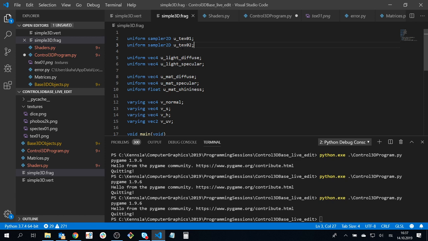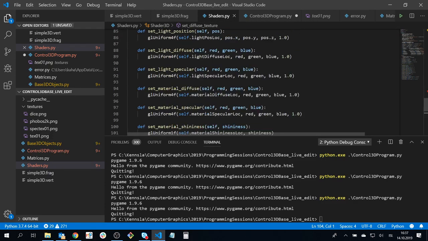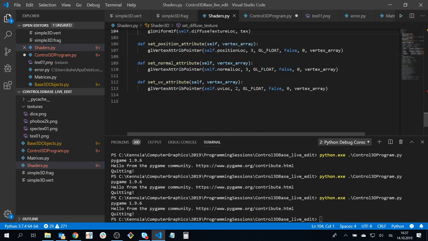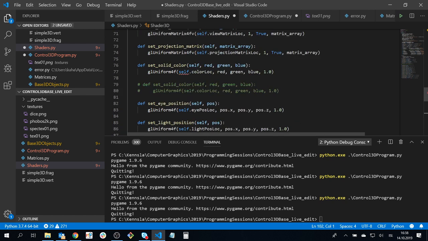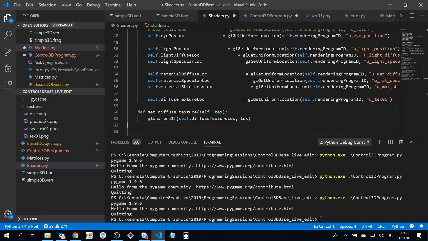But the question is, okay, which means if we go into the shader, I would simply like to go ahead and say, let's just skip this function then here. Yeah, I don't think that's needed. Instead, I'm going to take my texture here, diffuse texture location.